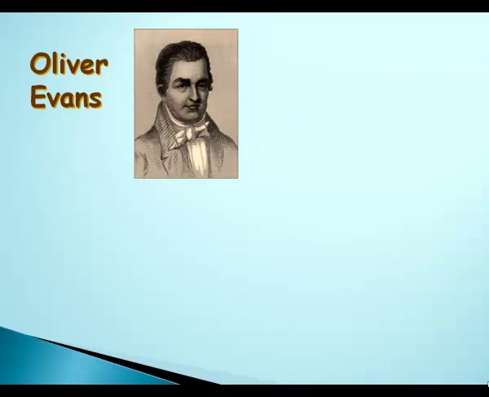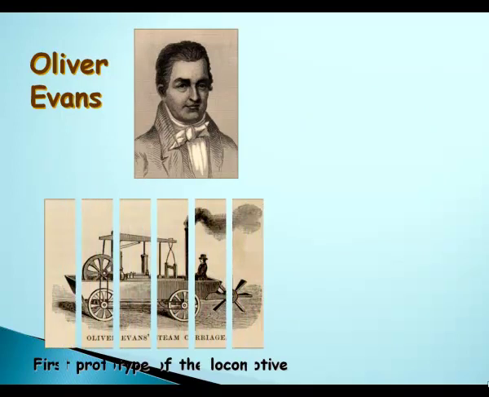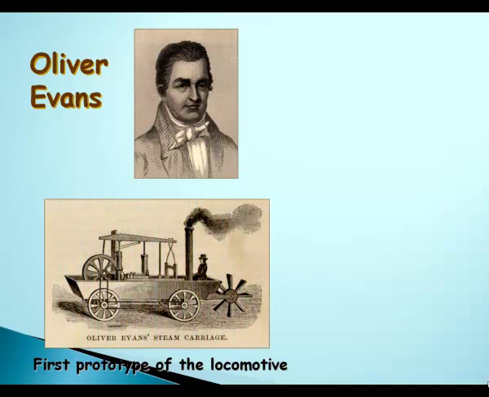Oliver Evans. He was born in Delaware in 1755. And when he was 16 years old, he was apprenticed out to a wheelwright. But within 2 years, this man's brain was going gangbusters. He began working on something called a high-pressure steam engine. As a matter of fact, he's going to pioneer the high-pressure steam engines. He's also going to invent textile industrial tools and milling equipment. And in 1782, he built the first automatic mill on Red Clay Creek.